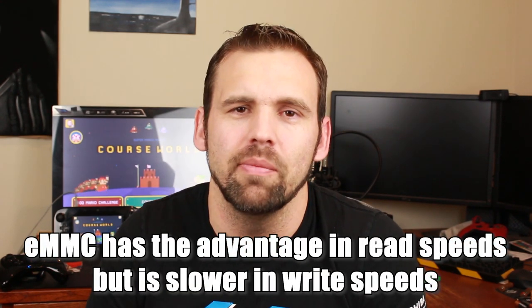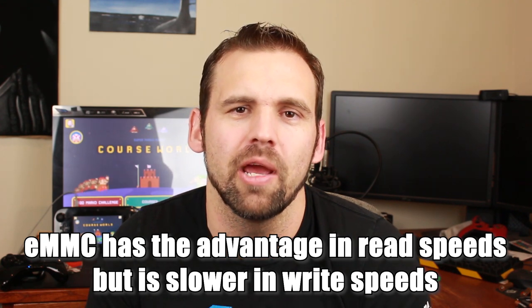The question on a lot of your minds: how does the SSD perform compared to the internal storage of the Wii U console? The answer is... there's not really that big of a difference. I thought at first I noticed a difference in boot time — it seemed like games were loading faster — but the more I played with the drive, I realized it's not really that noticeable, especially comparing before and after. The reason is that the power and speed of the solid-state drive is limited by the connectivity of the USB 2.0 port. You can't expect the same speeds as a solid-state drive in a laptop or desktop using SATA ports, or M.2 drives using NVMe over PCI Express — those drives are incredibly quicker.